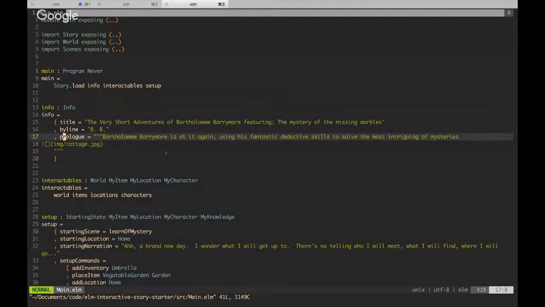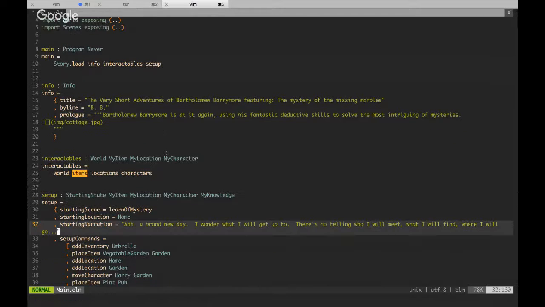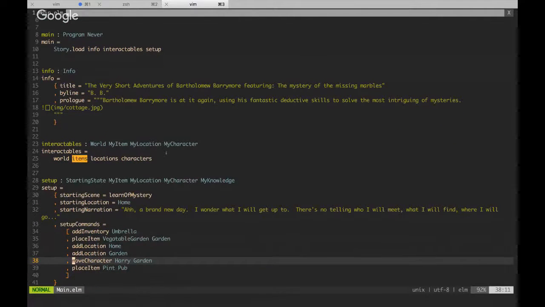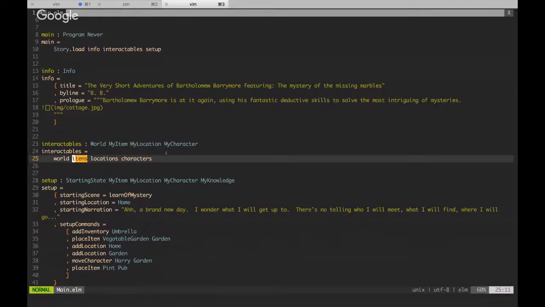The way that we get into the engine currently is with this line right here, story.load, which takes some story info, which is title and stuff like that, takes interactables, or perhaps a better name for that would be story world, which is all the items and the locations and the characters, the static part of your story.